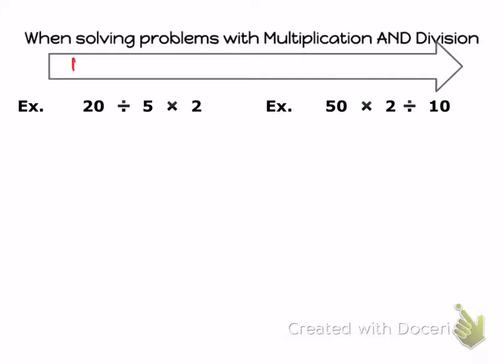So you must solve from left to right. So we'll solve this first one together, and then we'll take a second for you to solve the second one on your own. So we're looking at this problem, and I'm going to go through all of the order of operation steps, even though we're not going to talk about the first 2 today.